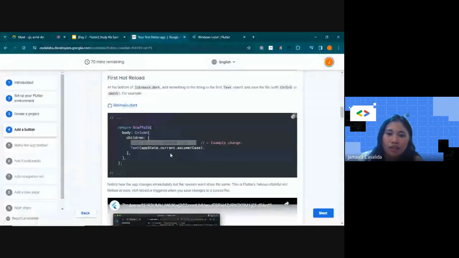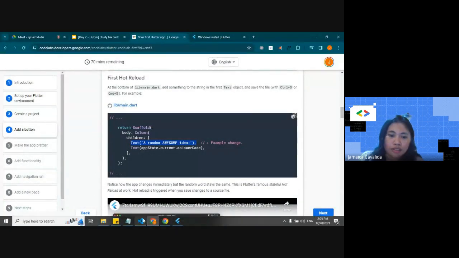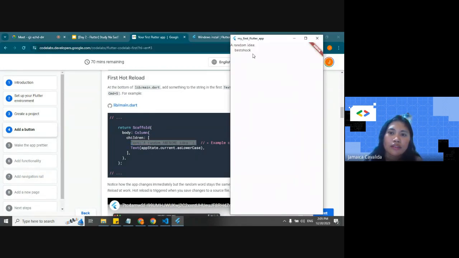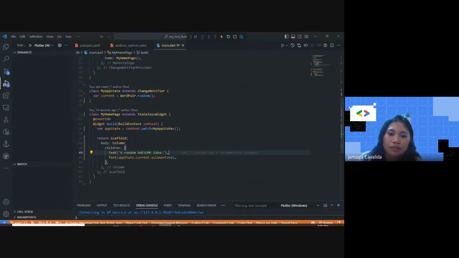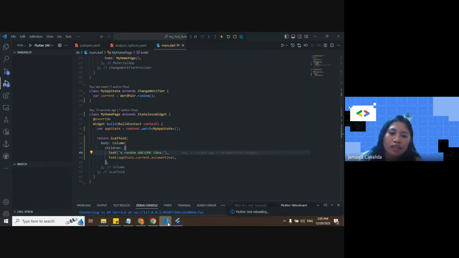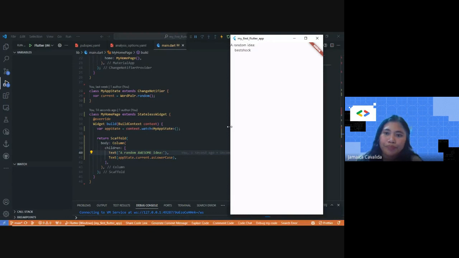Pag-caps na ka niya ang awesome. So, if atong i-try ang hot reload, ano na siya? Hot reload. Ano siya ang hot reload? Hot reloading, then, paano siya na yan? So, mo siya na usab a random awesome idea.